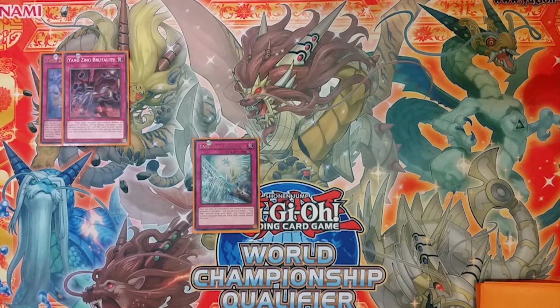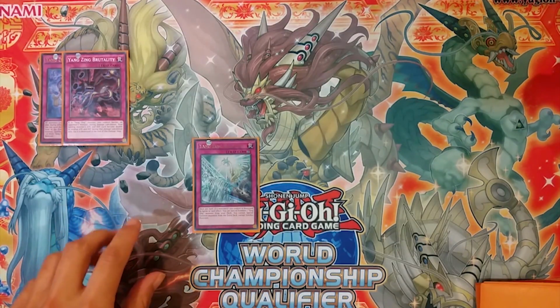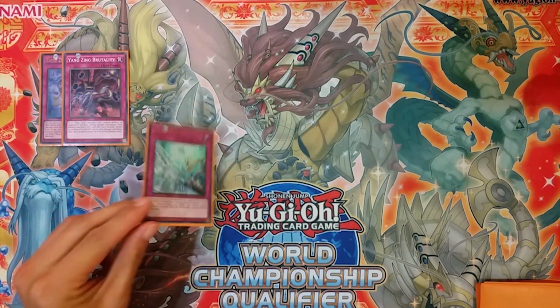Zing Creation. Zing Creation turns your non-floating monsters, so any monsters in the game, into a floater, and it turns your floaters into monsters that float twice as hard. So when your monsters are destroyed, you summon an additional Zing from your deck. 1 more than you should.